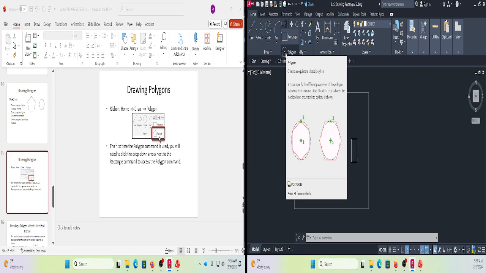The difference between the inscribed and circumscribed options is shown, as I'll show you in the PowerPoint as well. Inscribed means your polygon is inside the circle. Circumscribed means your polygon is outside the circle. Okay, that's it. Any question? So yeah, you will be learning more obviously shortly.